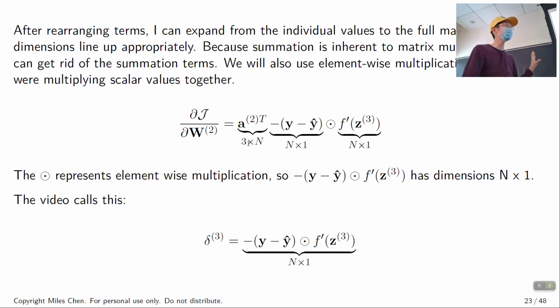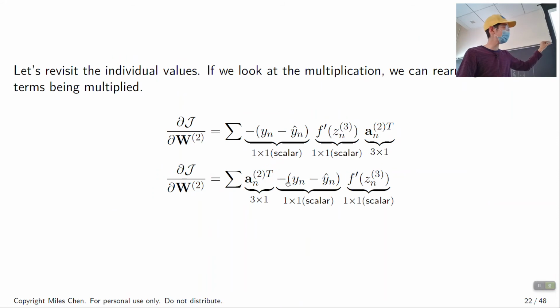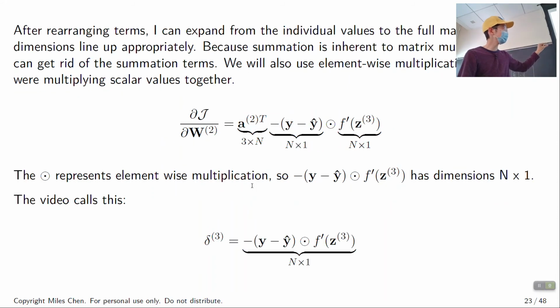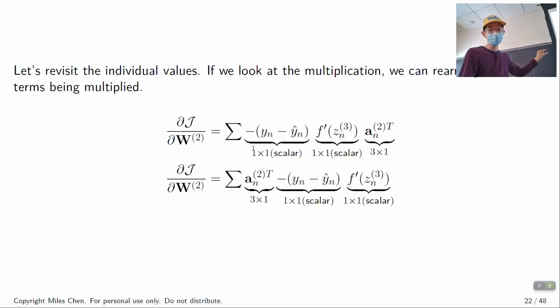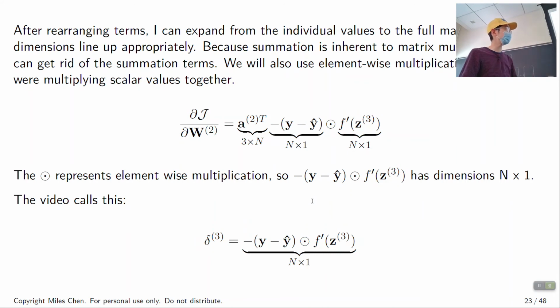We've got n observations. So we're going from that one row, the nth row in A, to the entire matrix A. We've got 3 by n. And rather than just looking at that one observation, yn, and subtracting off its prediction, y hat n, which is just a 1 by 1 scalar value, we're going to look at the entire column. The entire column is n by 1. These two things now multiply. I've got a 3 by n multiplied by an n by 1.